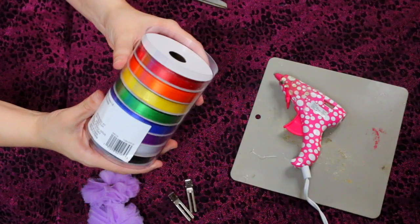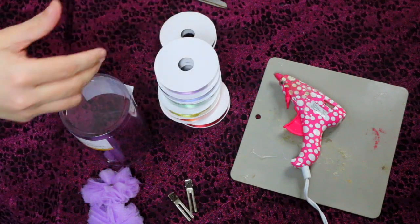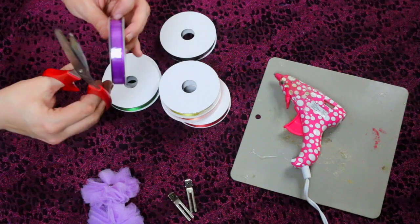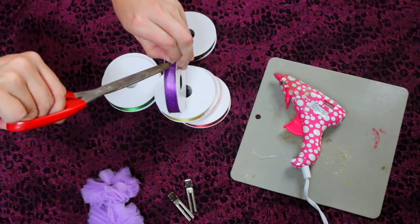First thing first, you're gonna get this. You're gonna throw this out. You're gonna get all your colors. We have enough things that are white. Throw that away. One thing I failed to mention before is you're gonna need a scissor. That is how we're gonna curl them and make them pretty. So I'm just gonna do a little snip at a snip at a snip.